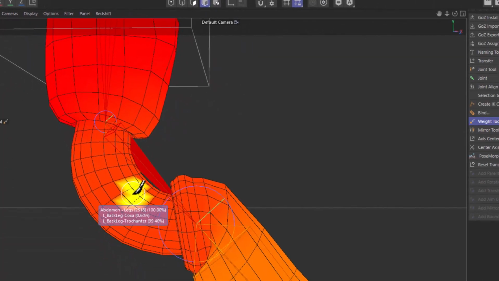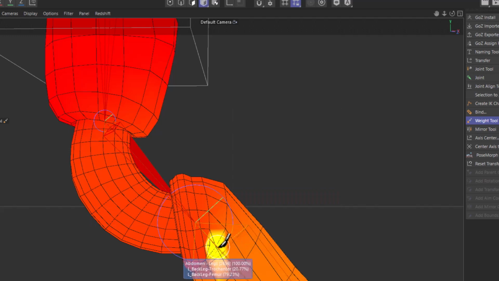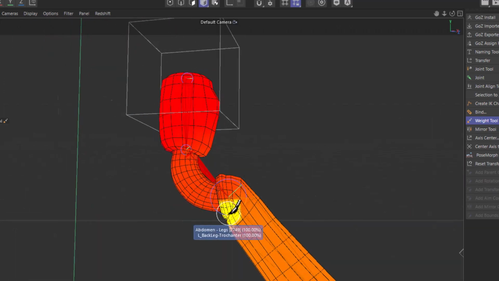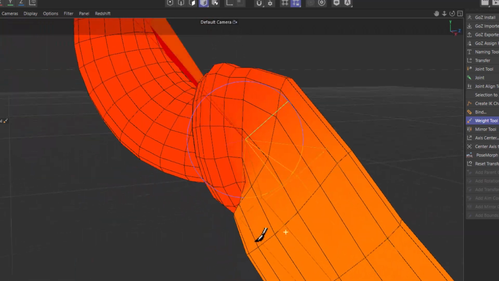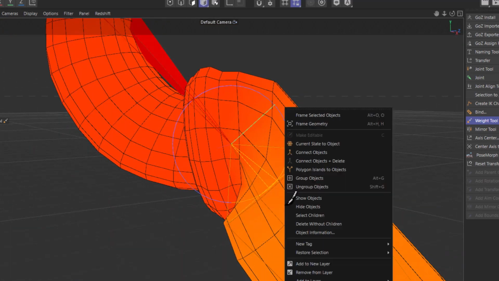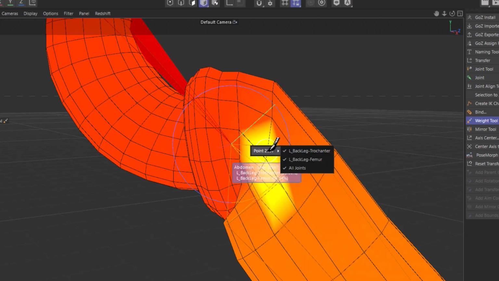Now in order to select particular joints, you can right click anywhere within the area and you're going to be given a selection of joints that you can choose. Okay, so let's say for instance we're working on this area here. This is obviously an area we need to work on, and all's good there. You've got to click in the right area when you're doing this.